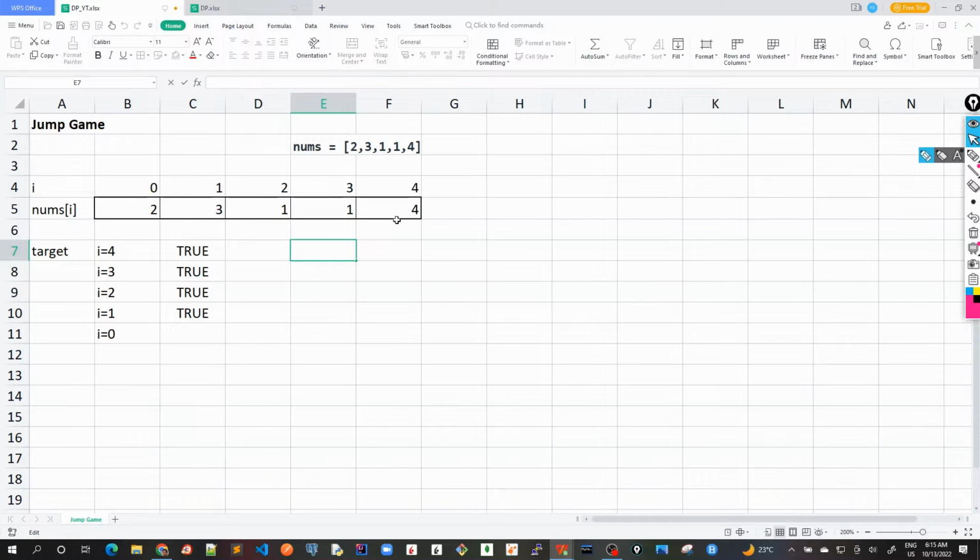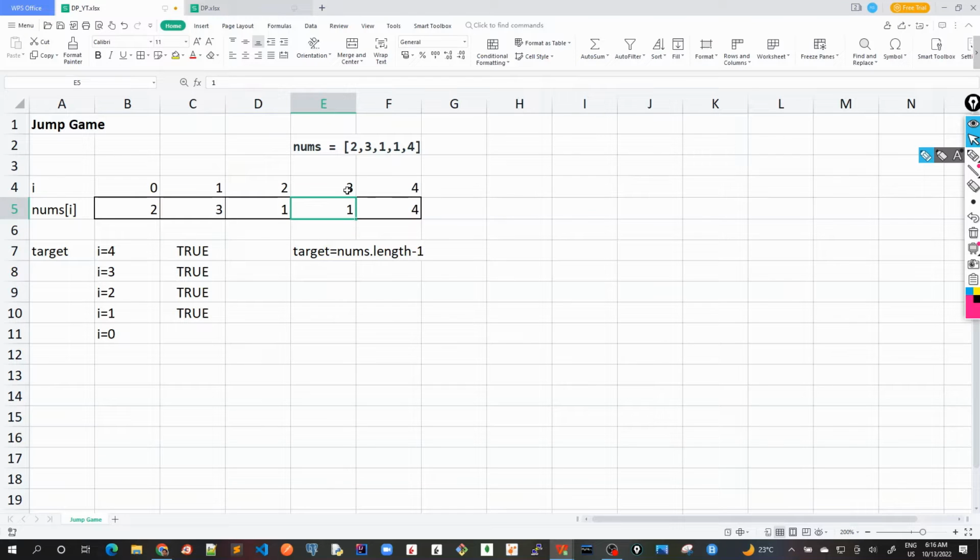So here we started with the last index first, right? Target when i is equal to 4. So it means that our initial thing was that we started with nums.length minus 1. This was our first target. I mean, this is the index that we started with. Because nums.length is 5, and 5 minus 1 is 4, because index starts from 0 in Java. So that's why it's 4. We started with index 4, and we always saw that it's always going to be true. This was our base condition.